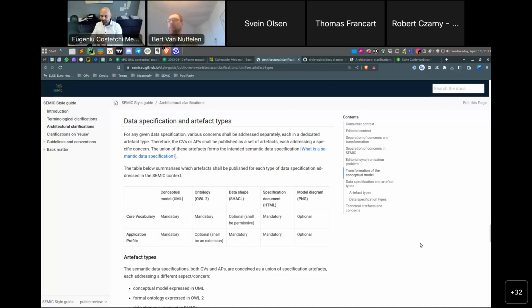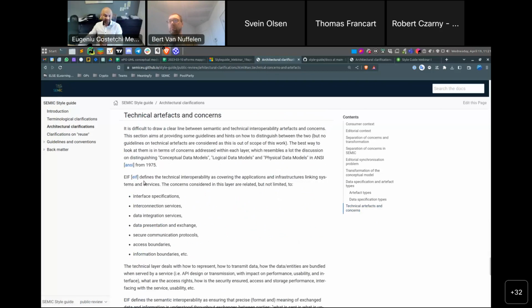And maybe if I can just throw in one more comment, which I will reiterate as many times as I can. The European Interoperability Framework is a legal document explaining different layers of interoperability. They distinguish the legal, organizational, semantic, and technical. So one thing that we try to emphasize in the style guide is that we want to focus primarily on semantic interoperability.